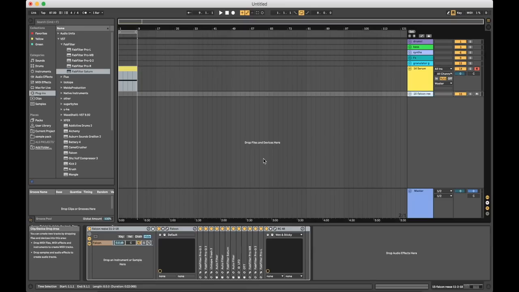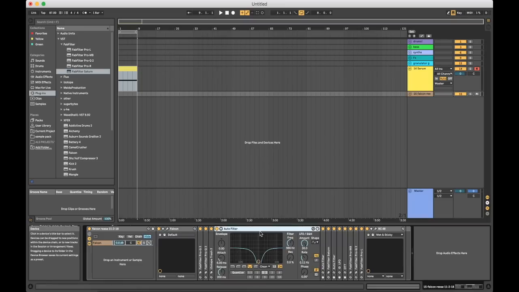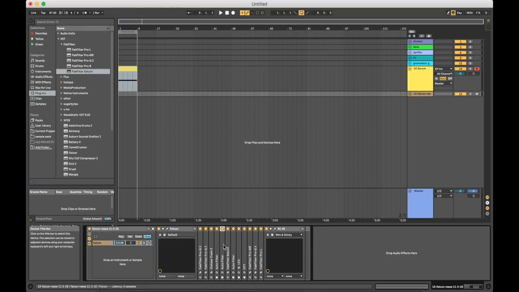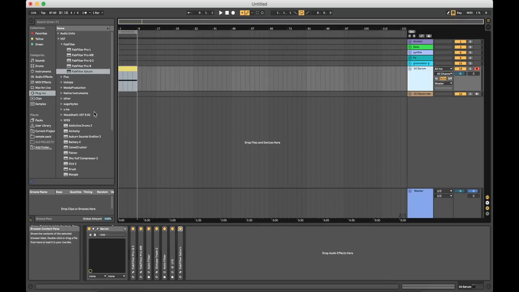Let's look at our chain for reference of what we were doing. So this actually came after the filtering. I think that's a double notch right there. Yeah, we're not doing as many notches, but there's that. So I added an OTT after that, and then some multiband, leveled it out, added some reverb. So we are almost done with this bass, although I'm actually going to do some experimentation. I'm going to see what happens when we throw a chorus on this.